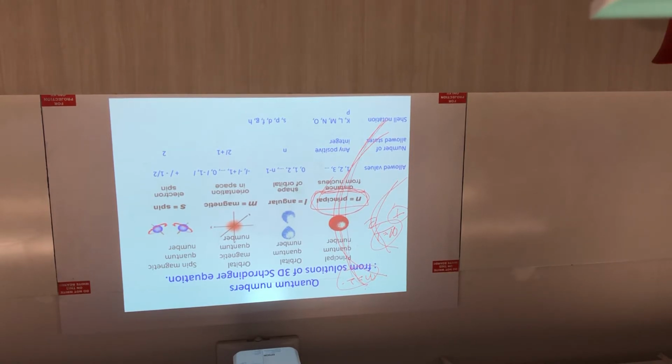Once the orbit is determined, we will look at the angular momentum quantum number, or orbital quantum number, which will define the shape of the orbital. So when L equals 0, this is a sphere. And when L equals 1, then we talk about this shape, two lobes connecting each other. So inside this big primary orbit, we can have different shapes as a subshell. So this is the shell and this is the subshell.